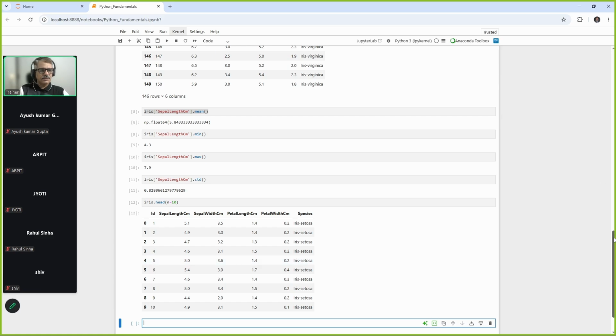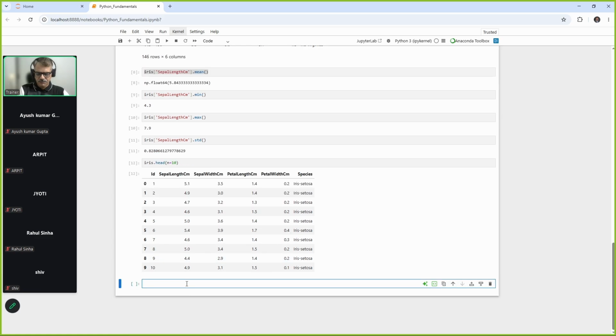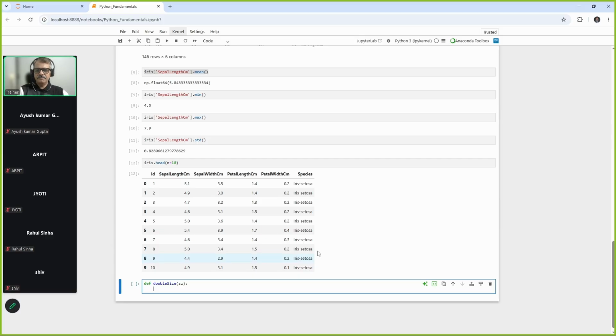To create a user defined function, we can use the def keyword, right? Then give it a name. Let's name it double size and accept one parameter. Suppose the parameter is sj size, colon, and in the next line we can compute the result.